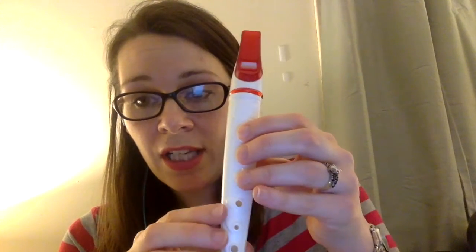All right, so we are starting with G, that's thumb and 3 fingers. Then we move to B, thumb and 1 finger. Then we go to C, that's just your thumb. And then we go to D, which is no fingers at all. So do that with me one more time. We go G, up to B, up to C, just your thumb, up to D is no fingers. Okay? A little quicker, it's G, B, C, D, and that's what you hold for 5 beats.